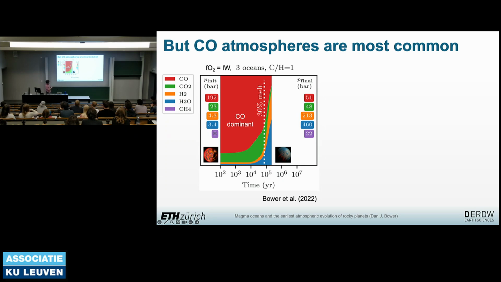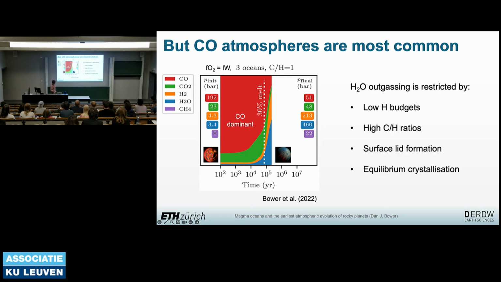And it's only once you drop below about 30% melt as you continue cooling that you can begin to outgas some water. Okay? Even if you can outgas the water, your atmosphere only becomes about 50% by volume mixing ratio of water. So this is hardly the large steam atmospheres, for example, that we've been thinking about previously. There's also a range of different reasons as to why you might imagine that you can't actually outgas the water. Okay? So obviously, if you don't have a large amount of hydrogen in the system, this will restrict your ability to outgas water. Carbon will also mitigate the outgassing.